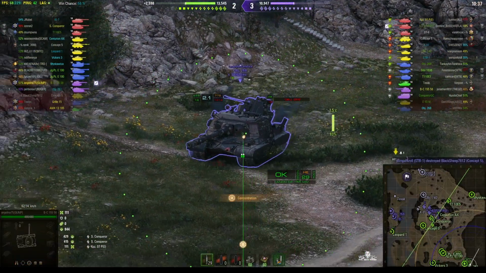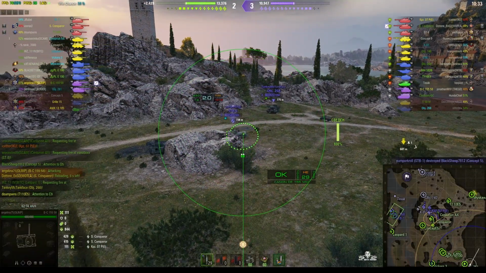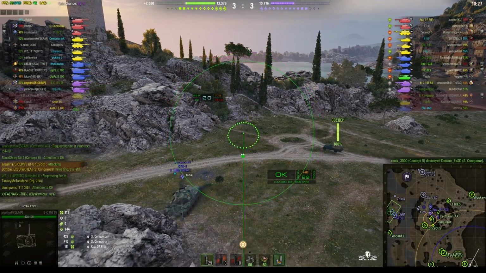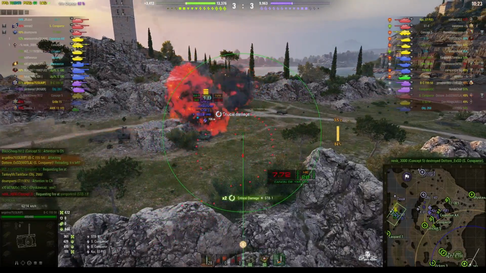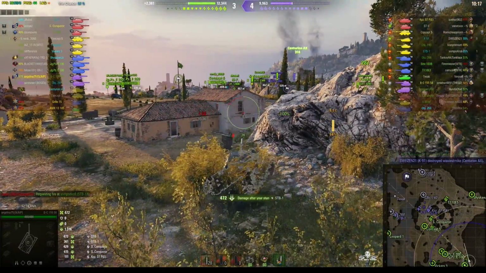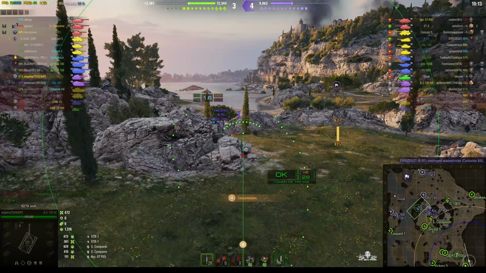Okay, so we're using concentration skill. The Object 268 over on the island, and there's the STB1. 268, well, you need to hit the sides of that vehicle if you can, but the STB1 is sitting behind the rock. Rounds out. Yep, that's a hit. M361. That's a better position to be in when shooting at the side island, or the middle island.